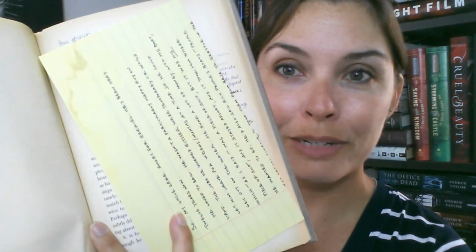Here's some yellow lined paper. I am seriously excited to read this. I've told you how many times how much I love reading books that are interactive. Either interactive as in there's lots of things that are pulling out that you have to read, or just things that you read on the sides, or like in The Dead House, where it's article clippings or notes left by the police or whoever. So I'm really excited to read this.